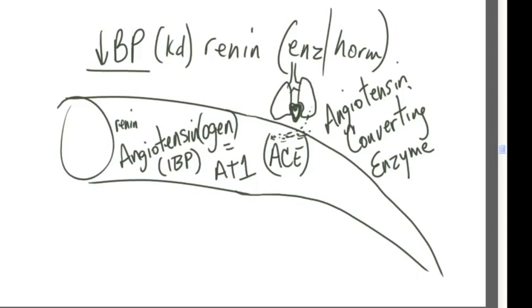Low blood pressure causes the kidney to dump renin. Renin goes into the blood. It is an enzyme that acts upon an inactive blood protein. That means it's always there, right? Called angiotensinogen. It turns it into angiotensin 1. Angiotensin 1 is coursing through the blood. When it gets into the blood vessels in the lungs, the lungs dump this chemical called ACE, angiotensin converting enzyme, in there, and it turns angiotensin 1 into angiotensin, anybody want to guess? 2. I know I'm supposed to use the Roman numerals, but it's easier to read that way.